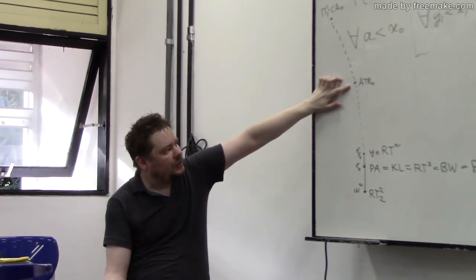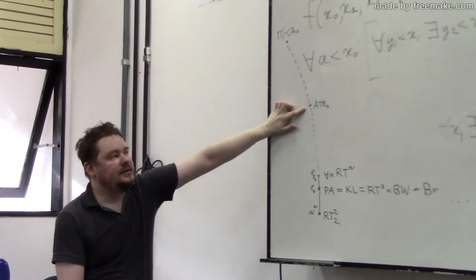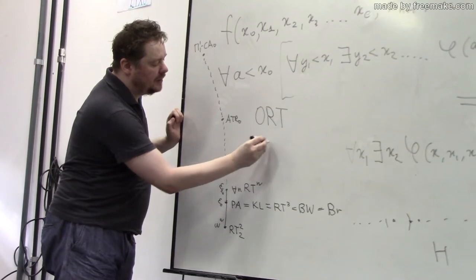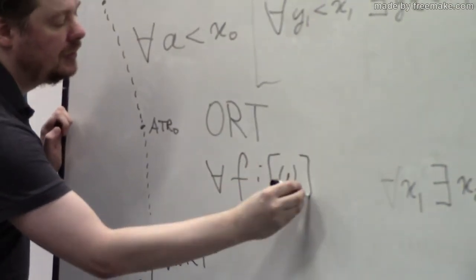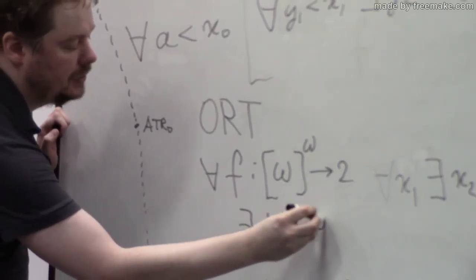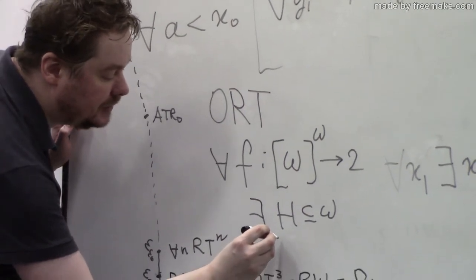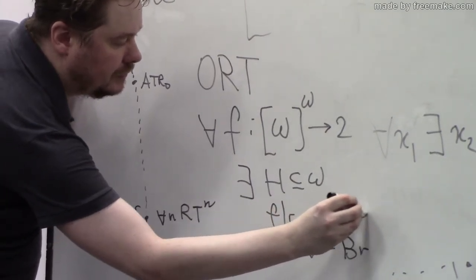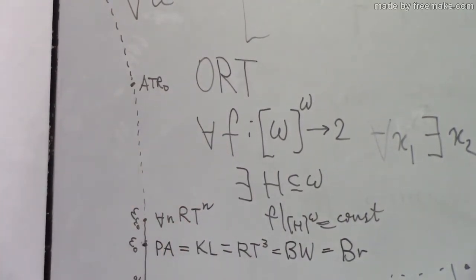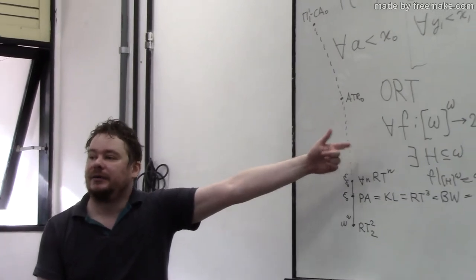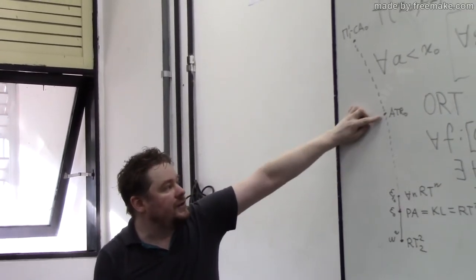For example, at ACA0, do you know this theory? No. It's equivalent to something called Ramsey theory for open sets. For every coloring of open infinite subsets in two colors, there's H whose infinite subsets are monochromatic. This is a much stronger thing. Some people call it Nash-Williams theorem. Todorcevic calls it Nash-Williams theorem, Simpson calls it the open Ramsey theorem, but there's a version for Borel colorings where it's called the Galvin-Prikry theorem. So this is this theory, just one axiom.